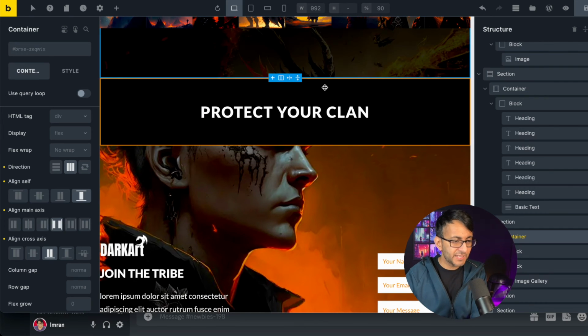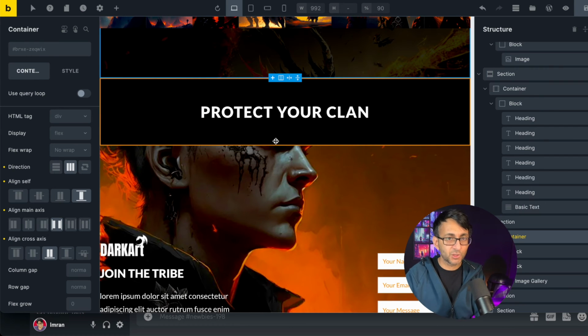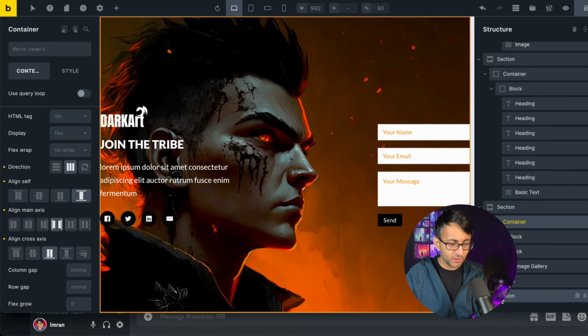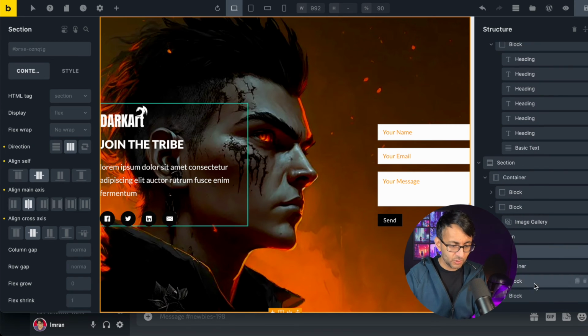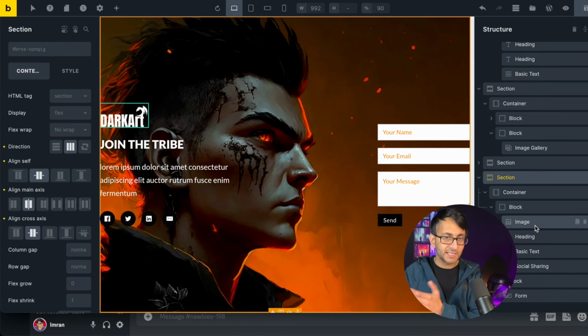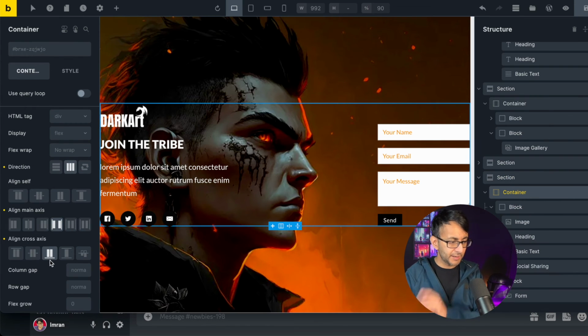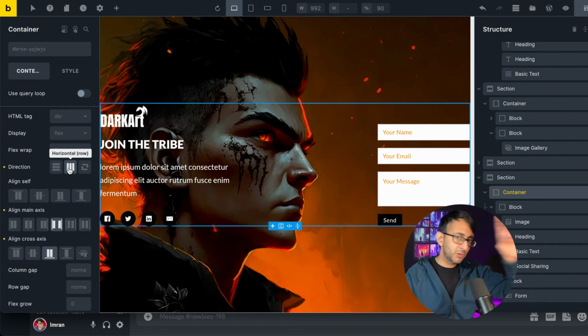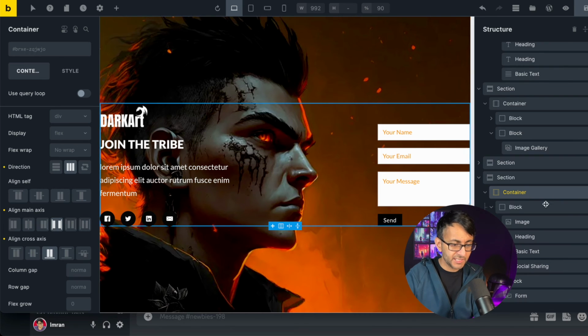We then have over here another copy of the section we had above. Just duplicate it and I changed the wording. And then down here on the final section, we have a section and a container. Again, I'm just reusing a previous one I had above where I have 2 blocks. This container, everything is currently set to be at the bottom, space between. Everything is set in a row because we have 2 blocks side by side. This is 100 VH as well.